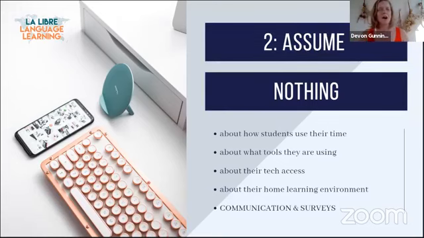That's really common. I also learned this lesson the hard way with assume nothing, that I assumed during quarantine that a lot of my students would have time to work on their schoolwork because everything was shut down. False. My students are high schoolers, and so they actually picked up a lot of extra work shifts since they weren't at school. That's a big deal. I need to know that when it comes to assigning due dates, because that is a part of equity. If I have a working student population, then I need to respect that. That's not something I'm going to say that, you know, academics come first. I'm going to respect that.